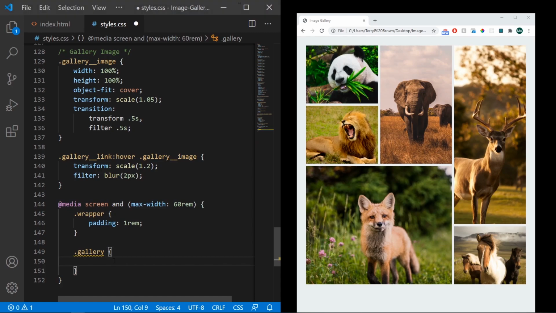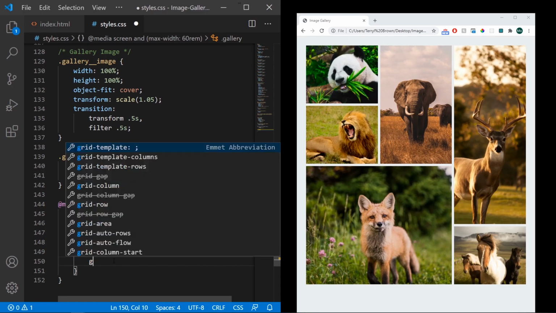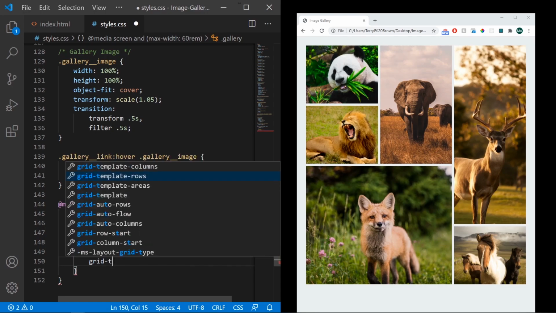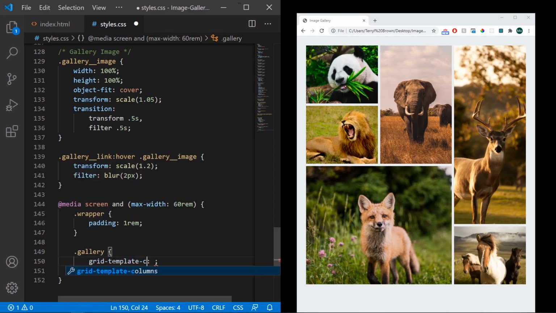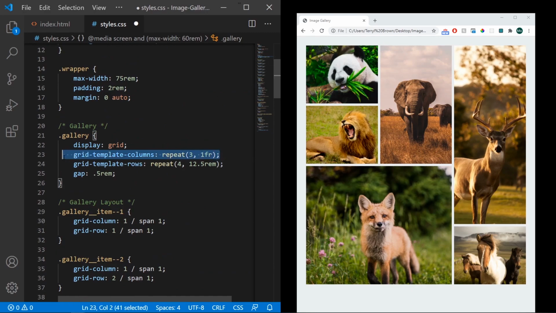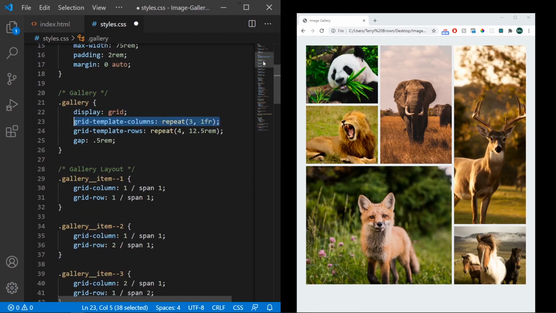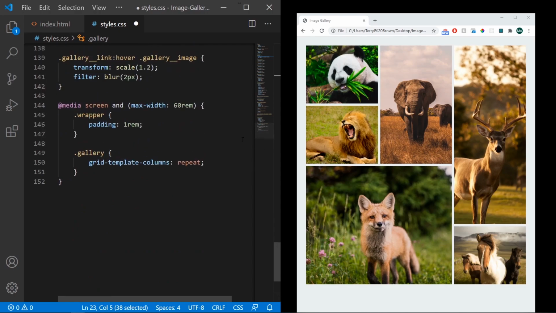We want to keep the gallery rows because we're going to have the same 4 rows and the same heights. But let's go ahead and set the grid template columns, not rows, the columns. Instead of repeat 3 up here at the top, we can just copy this and set this to 2 columns instead of 3, but we're going to leave the same amount of rows, so we won't need to adjust that.